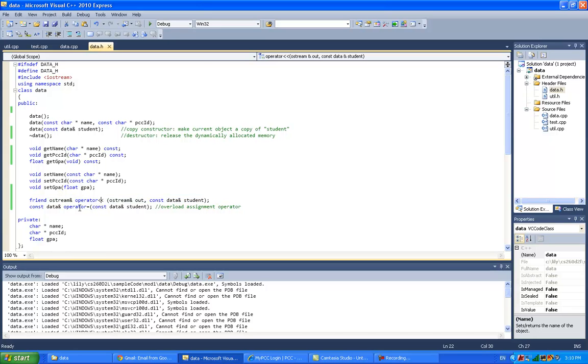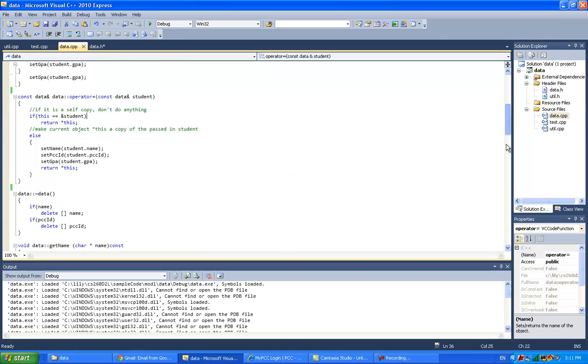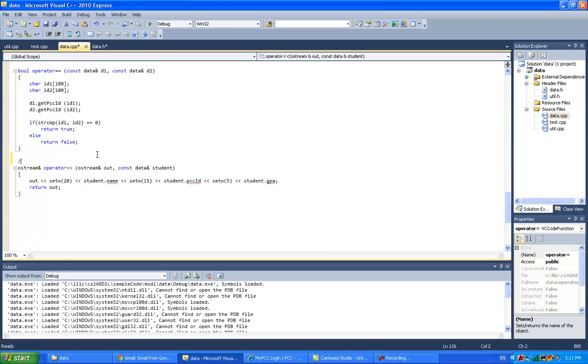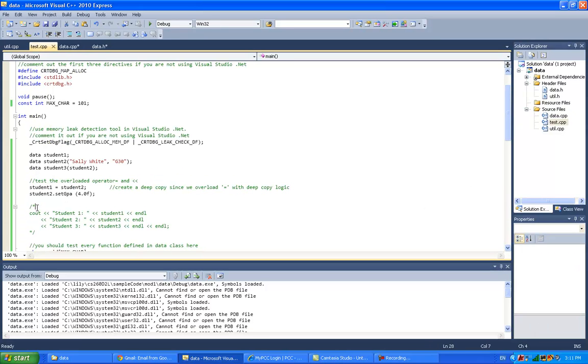It's the insertion operator for OStream. So first I'll go ahead and comment it out. Assuming we don't have this operator overloading, I'm going to comment it out from this file as well. If we don't have this operator overloaded and come back to the test, we notice this one doesn't even compile. It says no operator insertion match this operand. Which means, okay, I don't know how to display student 1.